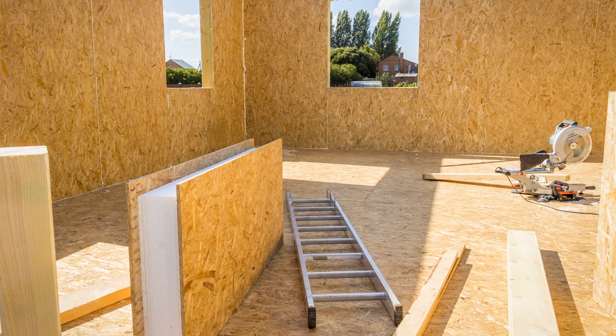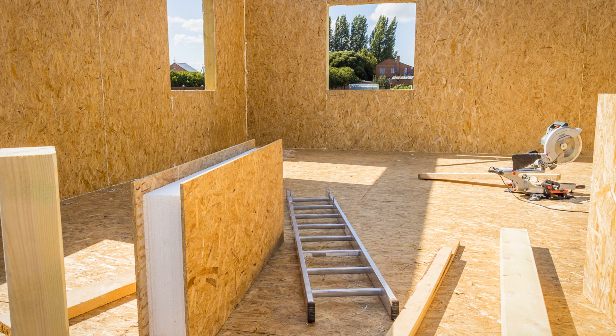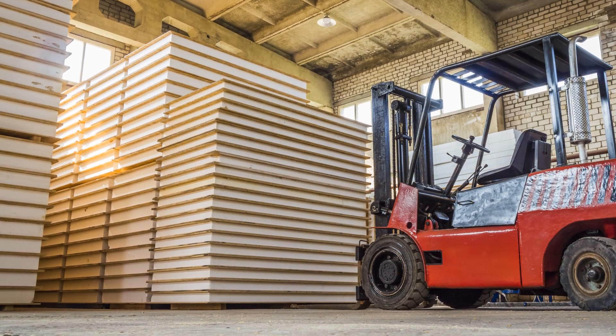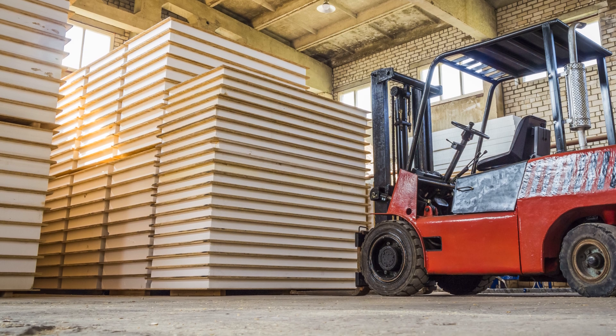Some of these panels can be as thick as 12 and a quarter inches. I can't think of many other ways to easily achieve this level of continuous insulation without resorting to using multiple thick layers of rigid insulation. These panels are prefabricated in a factory and are formed into shapes and sizes to fit the exact specifications and dimensions of your home.